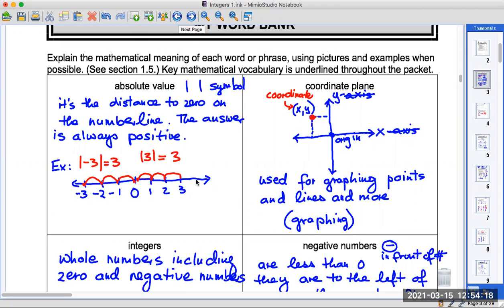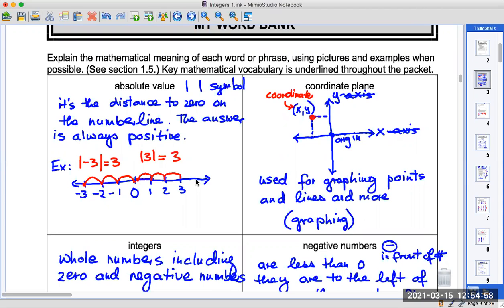How come it can't be a negative? The absolute value has to be positive. Why is that? Have you ever heard of a negative distance? A negative distance. Right, so I'll say it again. The absolute value is the distance of a number to 0 on the number line. It is always positive. And now my question is, why is it always positive? Do you know of any distance that would be a negative number?